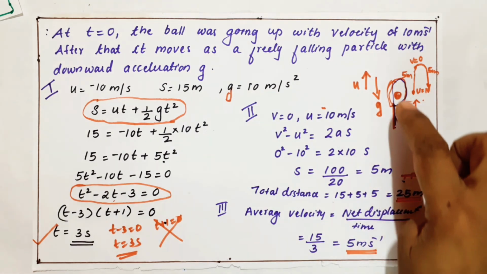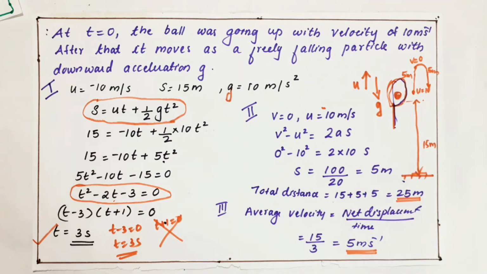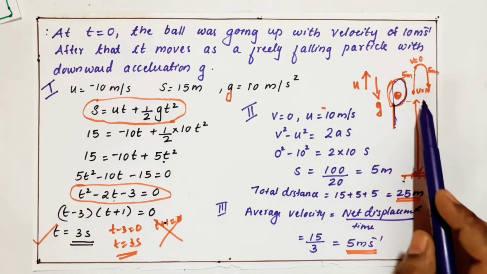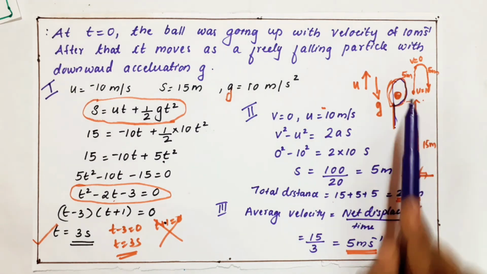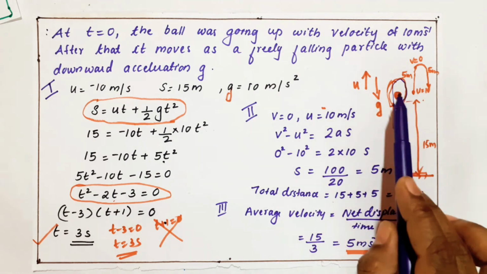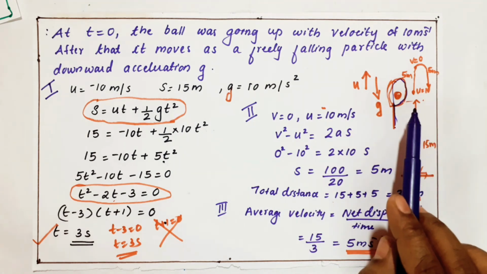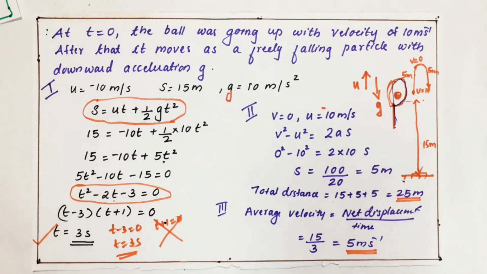So in this case, what we are doing is, a balloon is going up. When the balloon is going up, balloon reaches a height of 15 meter. What happened when the balloon reaches a height of 15 meter? A ball is dropped from the balloon. So first I am calculating, when the ball is dropped, what is the time taken for the ball to come down.